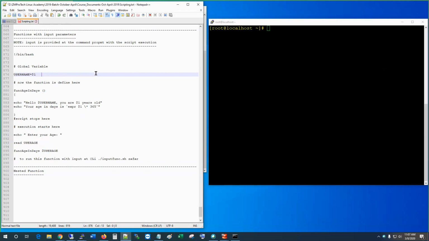Okay, let me make some notes here. So this is clear. The age comes here, and then the username from here goes there, and cat goes in here.